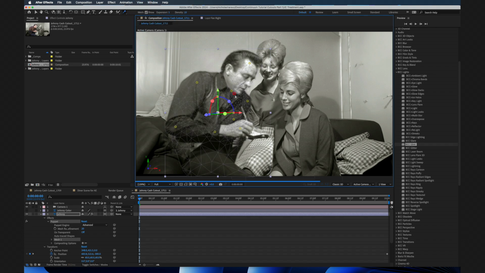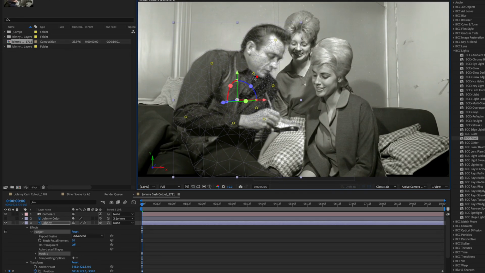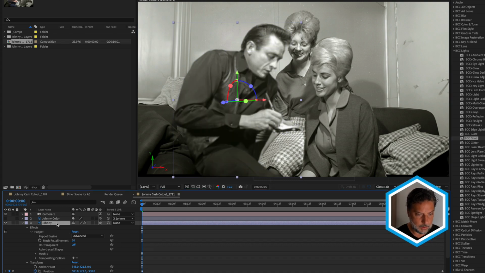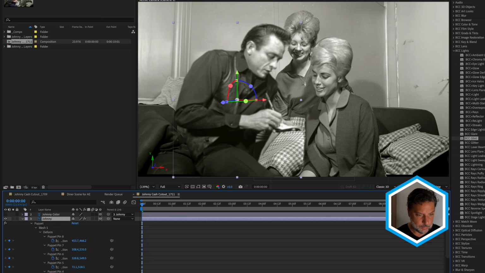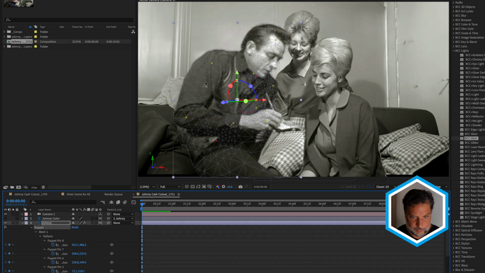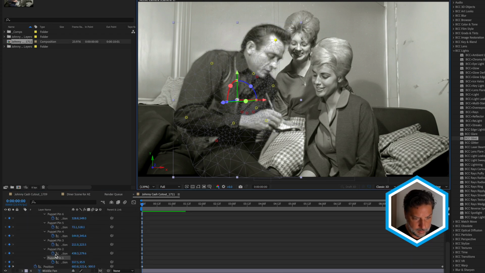And if we simply just add a point at certain sections, we define these as rigid. So I'll just define this part here as rigid. So Johnny Cash's arm is flexible, but this is all stamped down. You can also do this close to Johnny Cash's torso and maybe around other areas, depending on our animation needs. Now that we have some pins, on the Johnny layer, if you press U, you'll be able to see all of the puppet pins that you've added. If you select the puppet effect, you'll see again the pins that we've added. And if you select one of those, it will highlight that puppet pin.